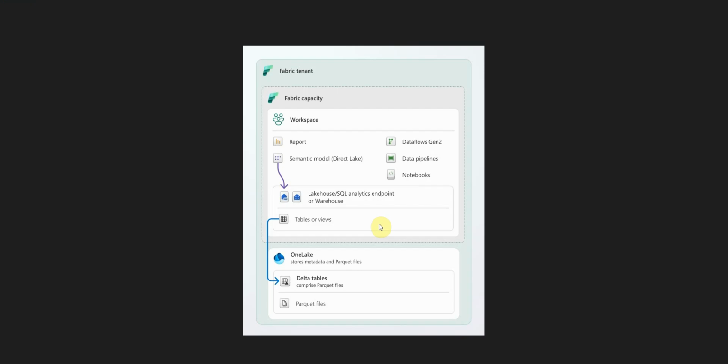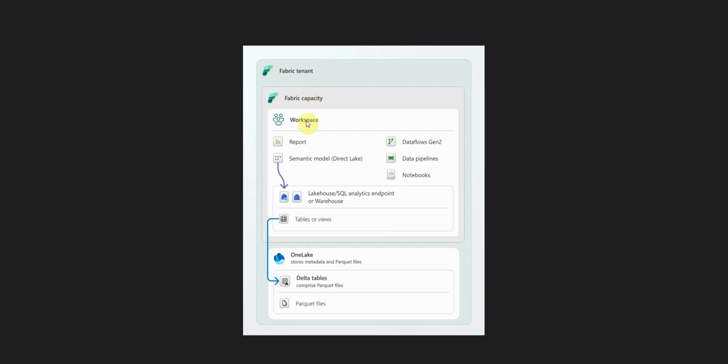First, a quick reminder. Fabric has four levels, as illustrated in the image on our screen. The first level is the tenant, followed by the capacity.